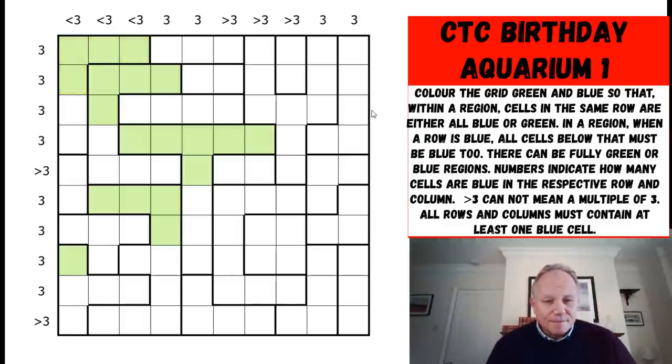So we've got to start there from the columns. Yes, this one as well. Three could be those three, but that must be green. That's all I think in the columns. Now this row, row three I've seen, that's got a three in it. And these four all have to be the same. They can't all be blue. They must be green.